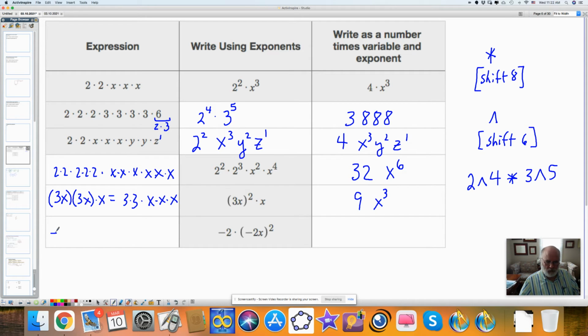And this one is negative 2 times negative 2 times negative 2. I had one student try to tell me that the negative times the negative is a positive. And while that may be true, here this is not a negative. This is a negative squared. You do the exponent first. A negative 2 times a negative 2 is a positive 4, times a negative 2 is a negative 8.